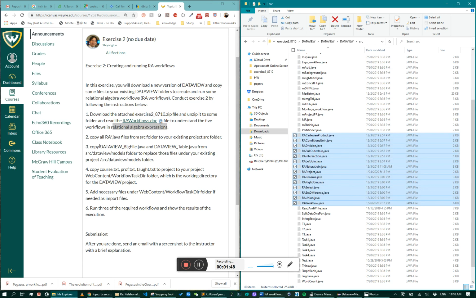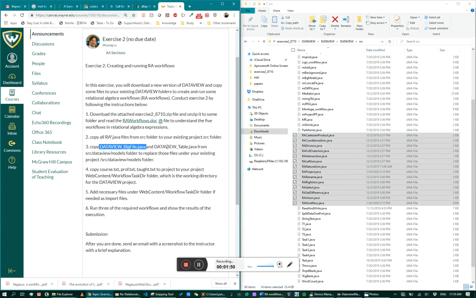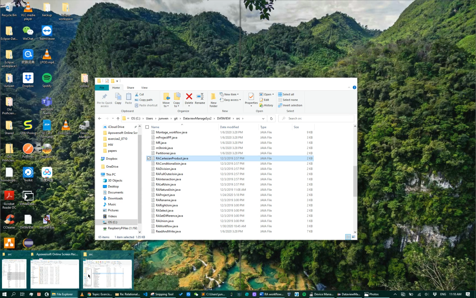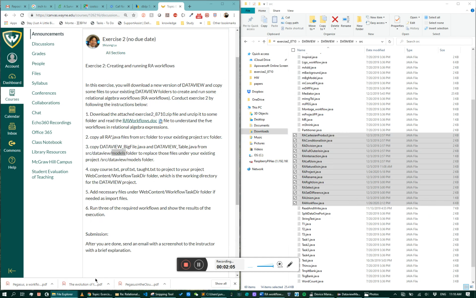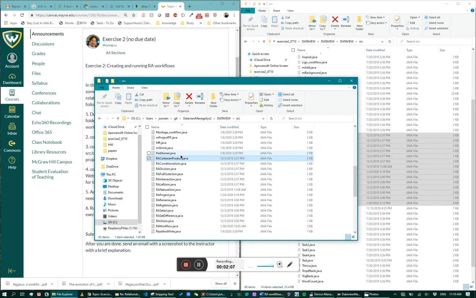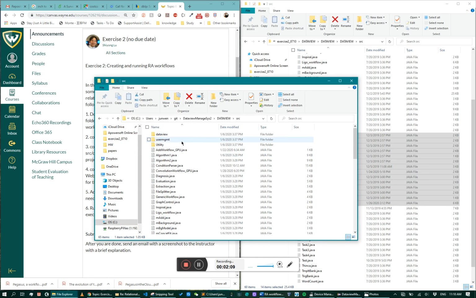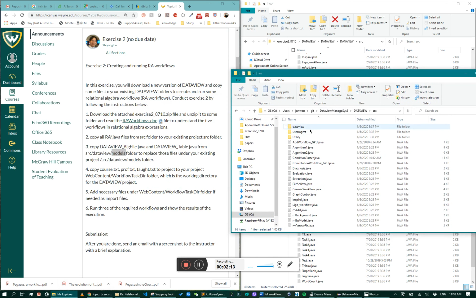Further, we have to copy and replace two Java files in the model folder. Let's go back to my repository. From the source folder, there's also another folder called data view models.